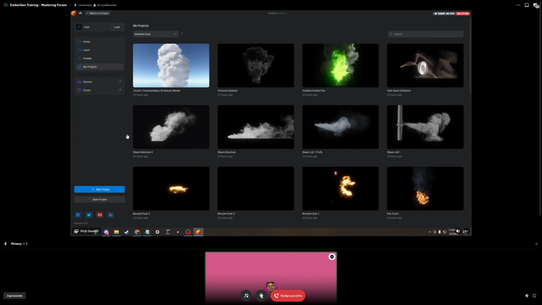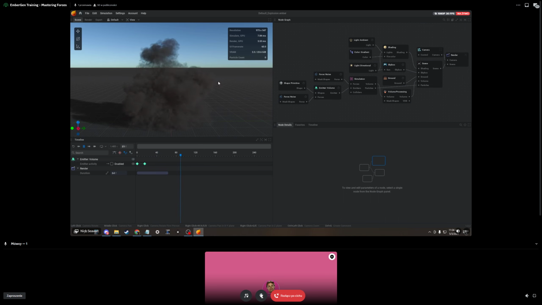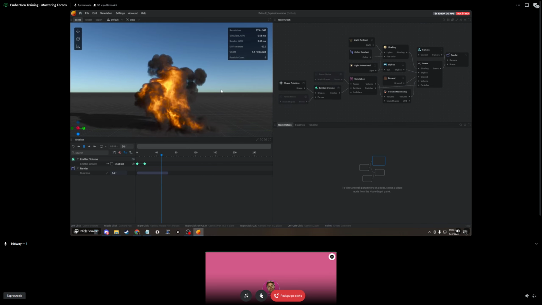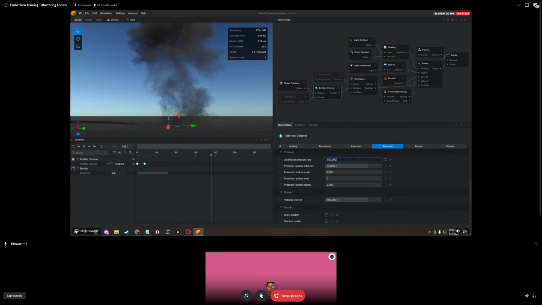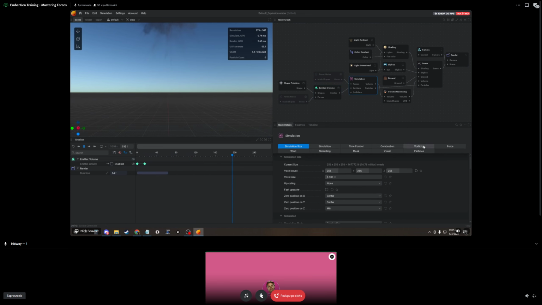So, for instance, let's say that we want to start with maybe this default explosion or something like that. And let's say we turn off these two noises. We get something simple, and it looks pretty good. And what's actually creating a lot of this noise already is the pressure here. So if I turn our pressure off, we get a very simple puff of smoke. And we do have some detail because we have our vorticity at like 25%.